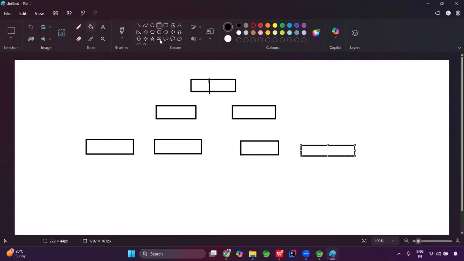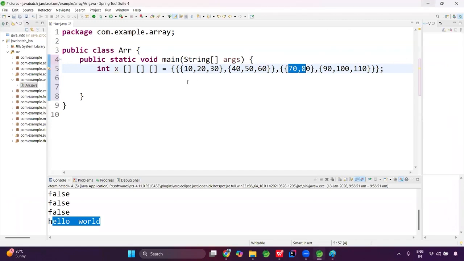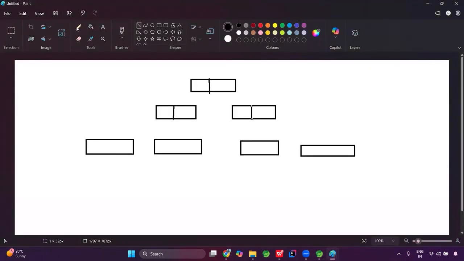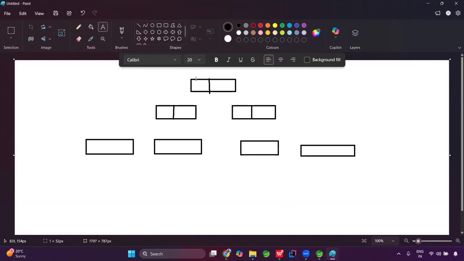See, we have two arrays. First there will be one array, which has index 0 and 1. This is index 0, this is 1.